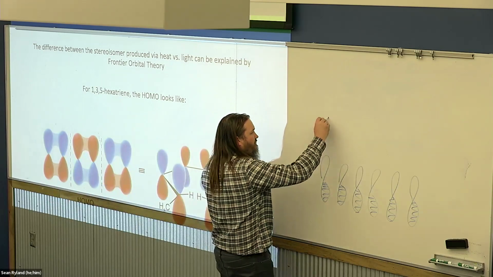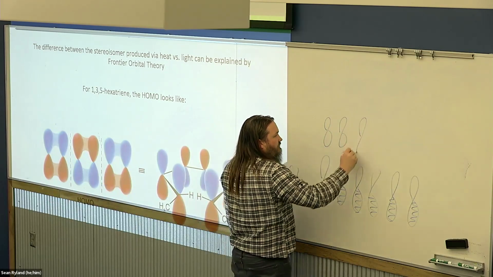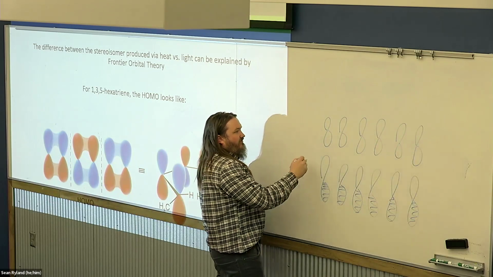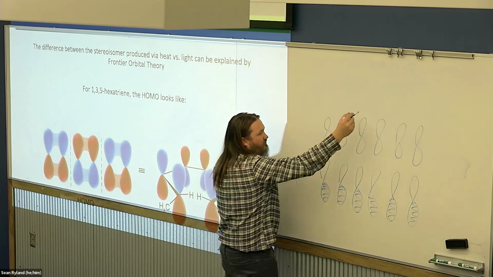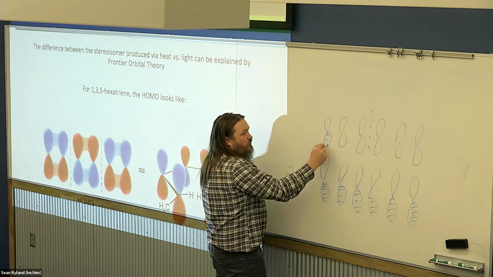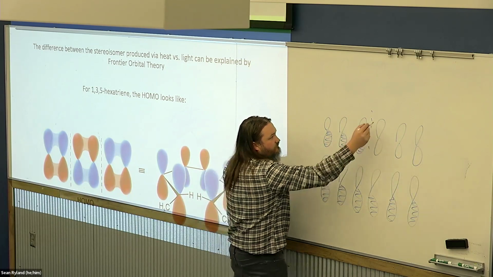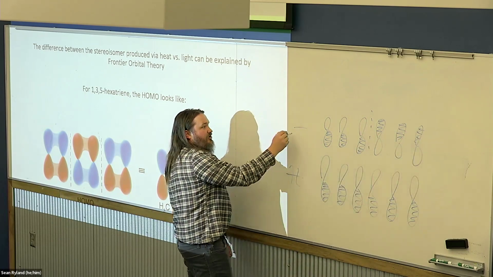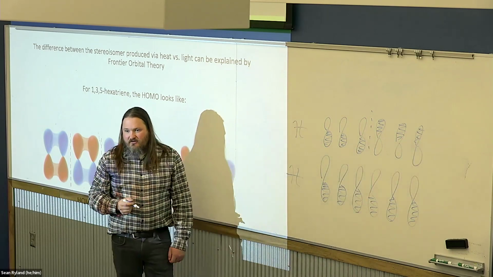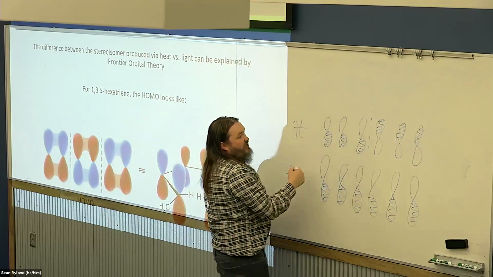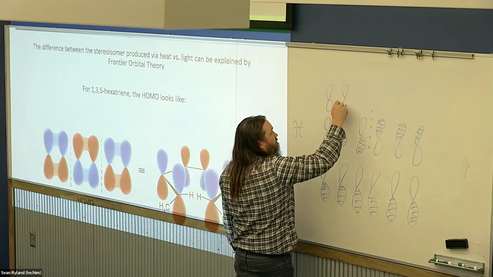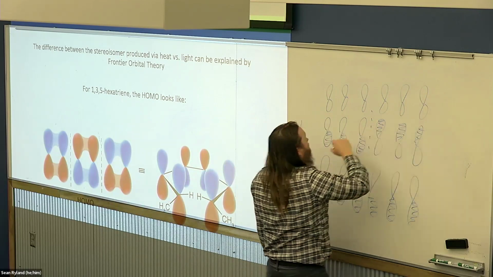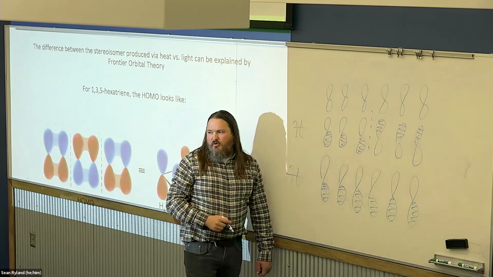If we add a node in the middle, we still have 6 p orbitals in every case. When you add a node in the middle, that's just the point where it switches phase. So that's an energy level that's got 2 electrons in it. Do it again. Still 6 p orbitals. Now there's 2 nodes, and it doesn't really matter where you put the nodes.